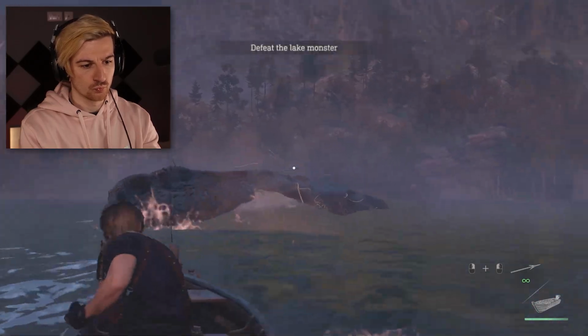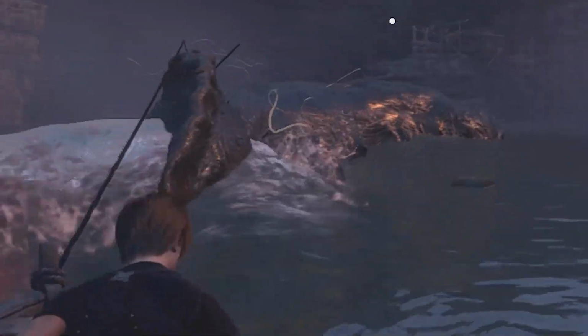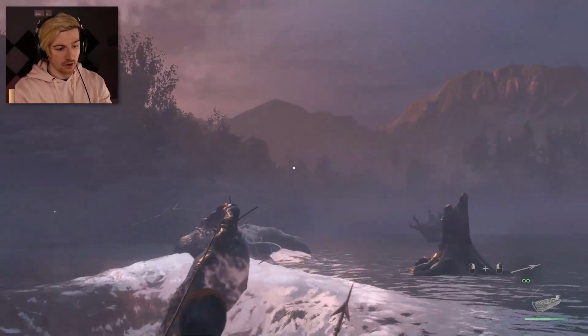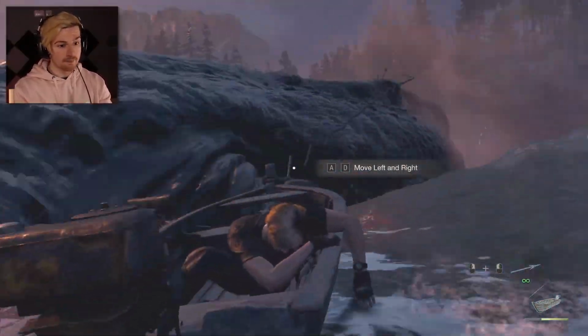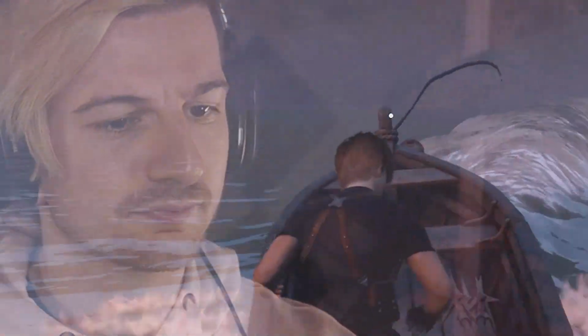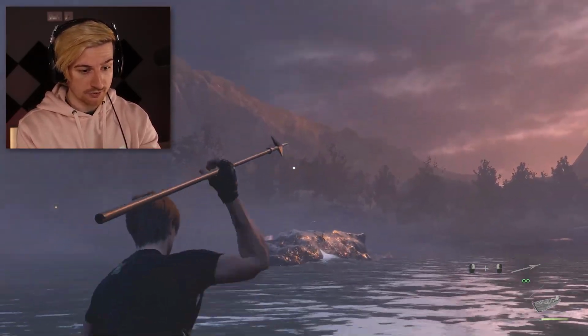This was my first ever time taking down Del Lago on professional, and it was hard. Already missed him. Bro, what is going on? Oh my gosh, how am I missing so many times? I got him that way. I got him in the mouth, and he's still just chowing down on me. All right. By this point I started to realize this wasn't working out. Dude, I can't hit. I literally can't hit him. I can't hit my shots.